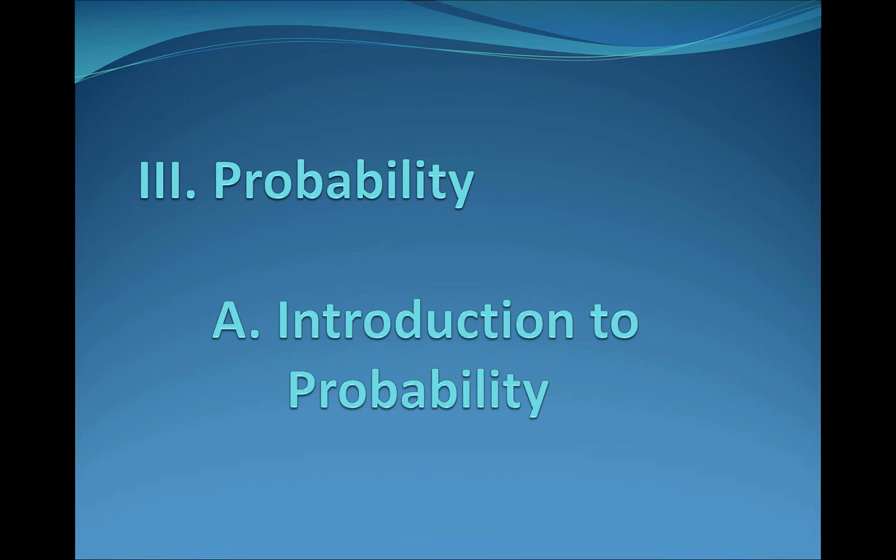So section A is really just an intro to probability, so some of the basics, some of the common things that you need to be able to calculate, the idea of what a sample space is, how we define probability in terms of an event, those kinds of basic ideas of how we set up probability. And then we'll really start to move into the idea of a probability distribution, which is what we really need for the application of inferential statistics.